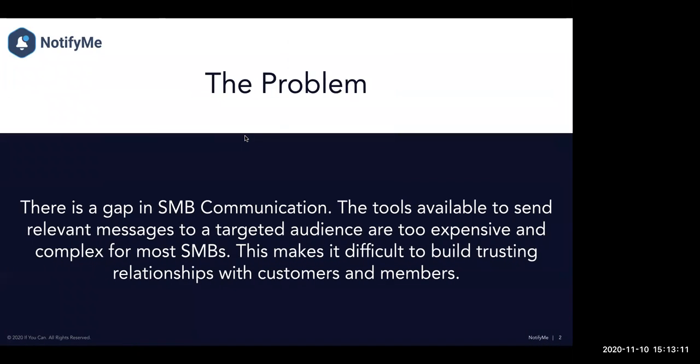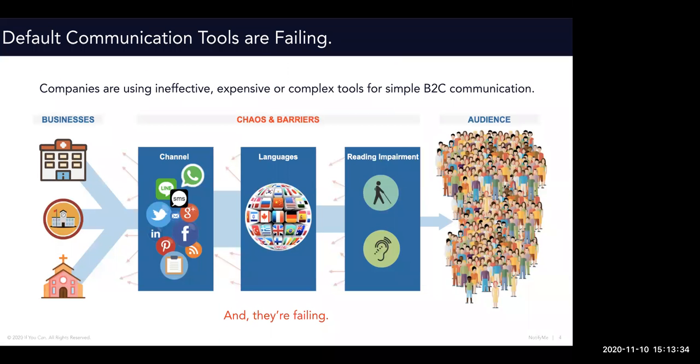So you should use Notify Me when messages matter because there is a very big problem. Trusting relationships between organizations and their constituents require solid communication and clarity. Solid communications are difficult to achieve using a multitude of channels and languages. Right now, companies are generally using the wrong tools. Due to communication barriers, audiences are being ignored and audiences are ignoring businesses. When businesses won't even go to the trouble to communicate with you clearly or in your language, why bother?